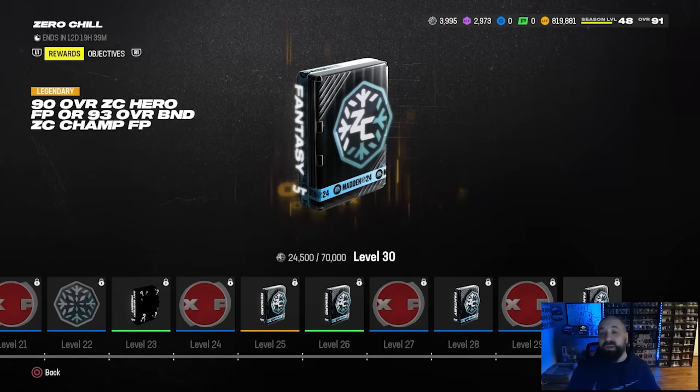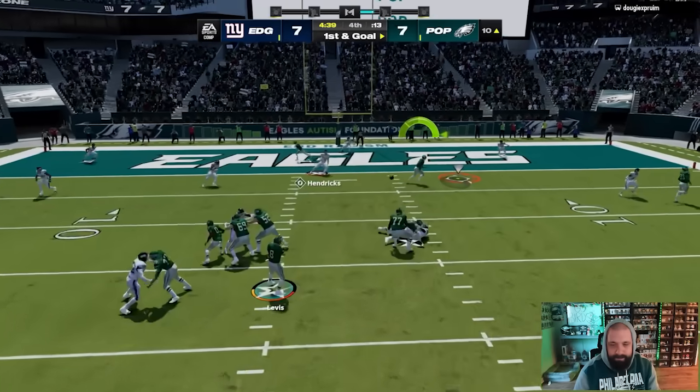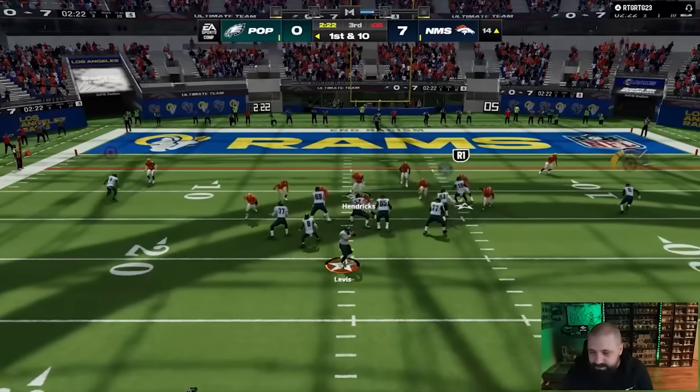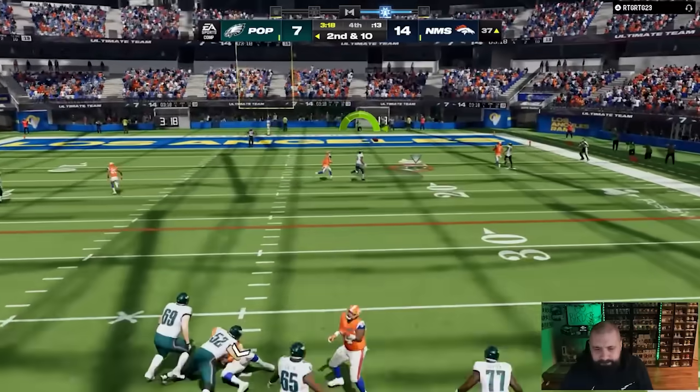Let's go over them. We're going to start on offense, and I think probably the best card out of all of them, at least on offense, is going to be Julio Jones. This is one of my favorite wide receivers in the game. He gets a handful of theme teams, which is helpful. He's going to get that +1 speed. He's 6'3", so he's going to get up to 94 speed.